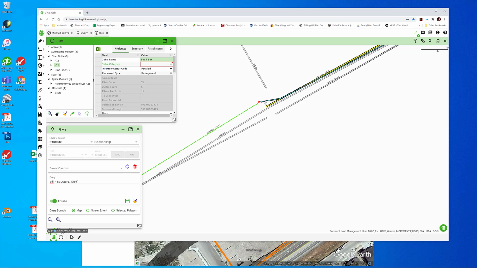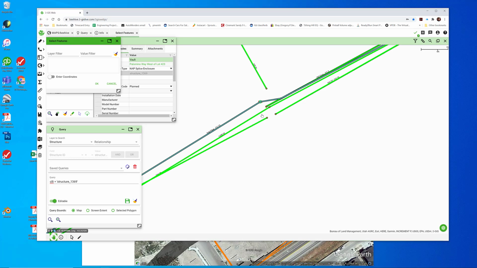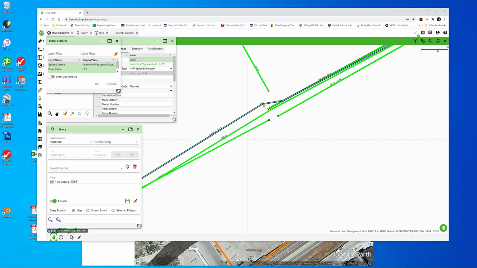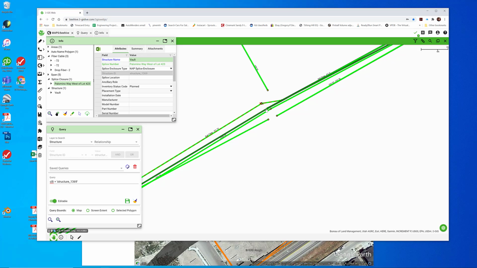And I can move all these at once, but I'll move the splice case and then move it coincident. And then get it down, and so it's going to be the splice case and the 2 fibers. Snap it there. Okay.